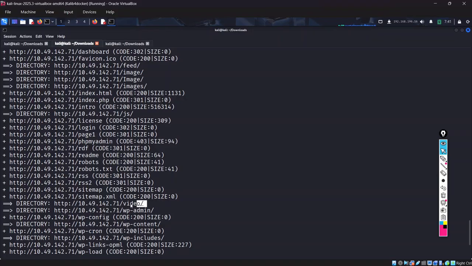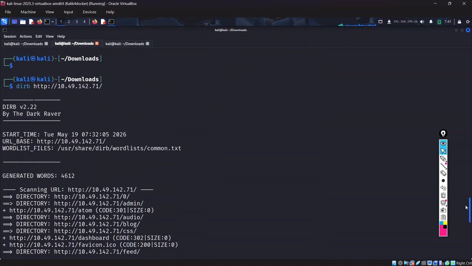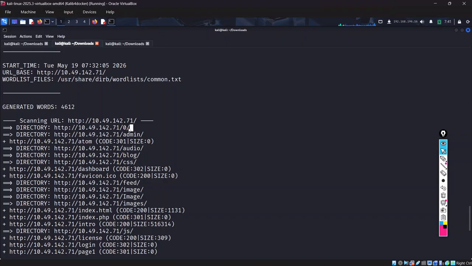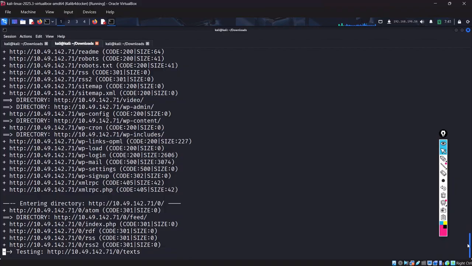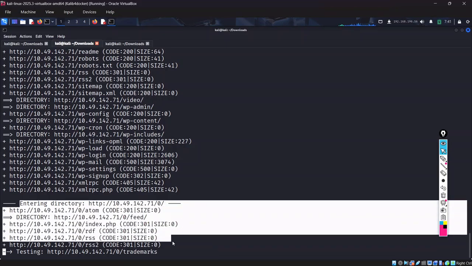But in the video page, or in the admin page, after the slash it has several other subdomains. So here also after this 0 slash, it has many subdomains. That's the reason it's showing an arrow, which means it's going to scan afterwards for those subdomains. You can see now it's scanning, entering the directory of 0, and it's going to scan further.